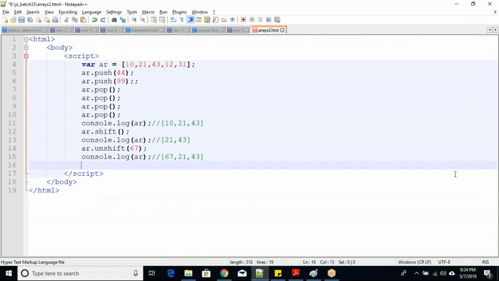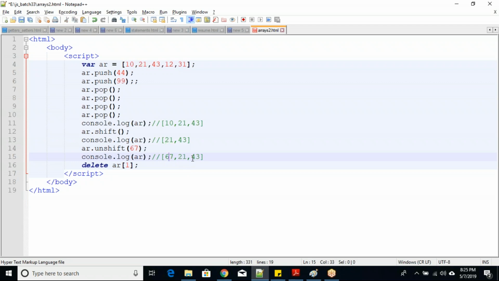For example, the syntax is delete ar[1]. It will delete the value 21 from the array, because ar[1] is 21. It will remove the value, but it will still keep the space as it is.